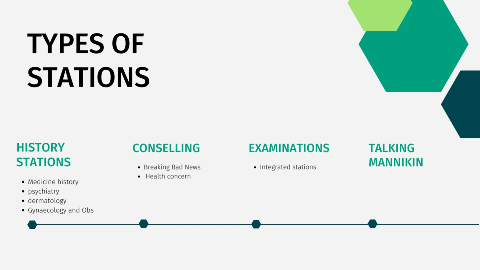Okay, so moving on, you're going to have some counseling stations. These counseling stations are going to contain certain stations such as breaking bad news. A patient might come to you with a health concern. A patient might be angry due to something that you have done. It could be your fault, or might not be your fault. So you just need to address the patient's concern, and you have to discuss that with the patient.